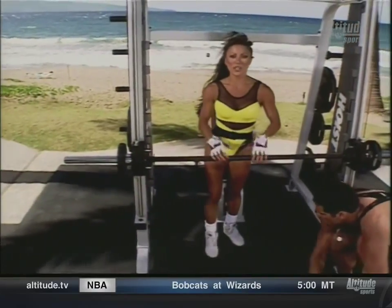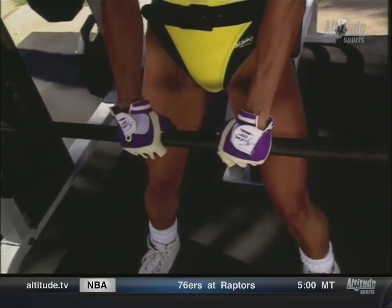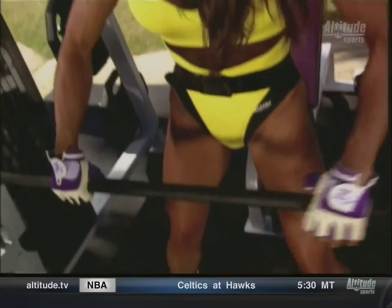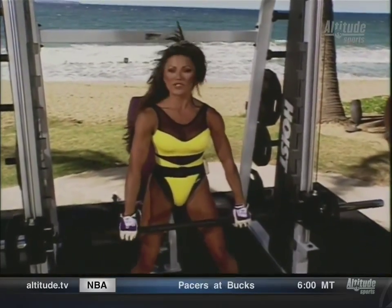Now notice here you can do a narrow grip or a wider grip. Okay, this is the narrow grip because it's narrower. This is the wider grip because it's wider. The narrow grip works your traps more. The wider grip works more the side head of the delt.